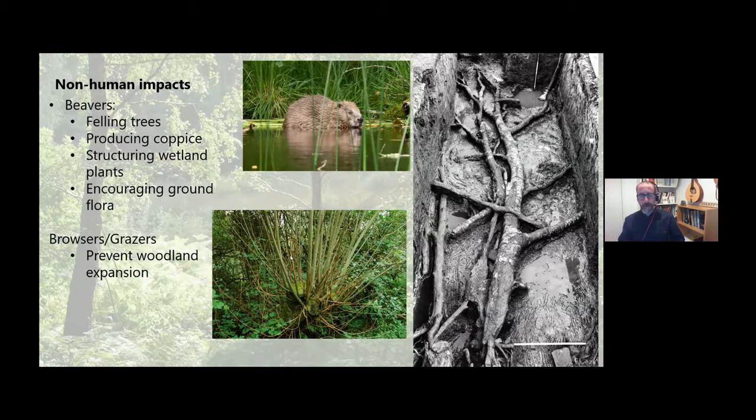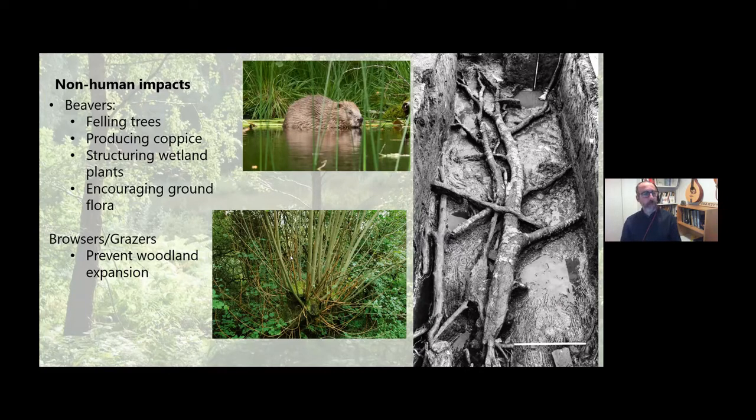We've got this guy here, the Eurasian beaver, which we know is active in the landscape because we have wood with evidence of beaver gnawing on it, beaver working on it, which we find in very early deposits around the lake. These guys would have a massive effect on the local environment. They are most definitely felling trees in this Mesolithic landscape. The example there on the screen comes from the early Mesolithic site of Star Carr at the western end of the lake, which we'll talk about in a bit.